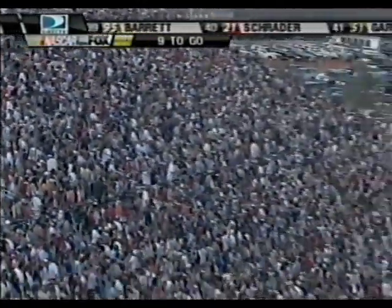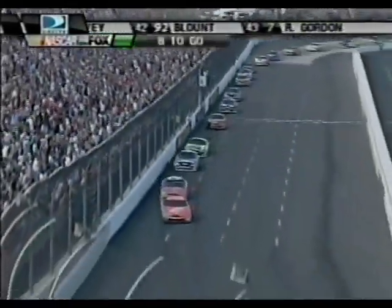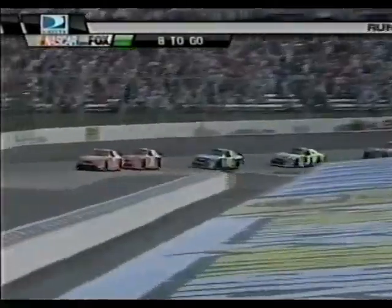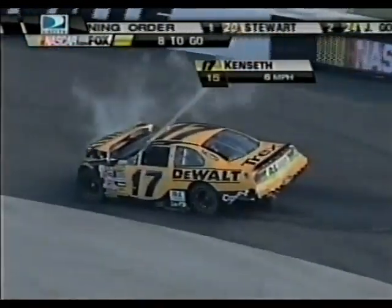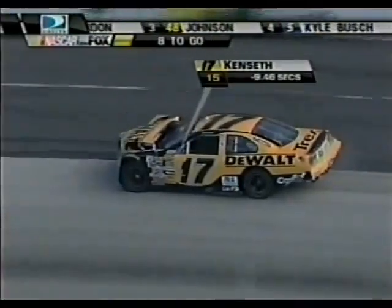Eight laps to go. Green flag. Stewart got a real good restart. Jeff Gordon, watch him drive it off into turn 1 here. Kind of like where Jeff was. He laid back. A trouble. Kenseth hard in the outside wall. Oh my gosh. Caution will be out. I can't believe he can drive that car away. It's a safer barrier, but he hit it hard.